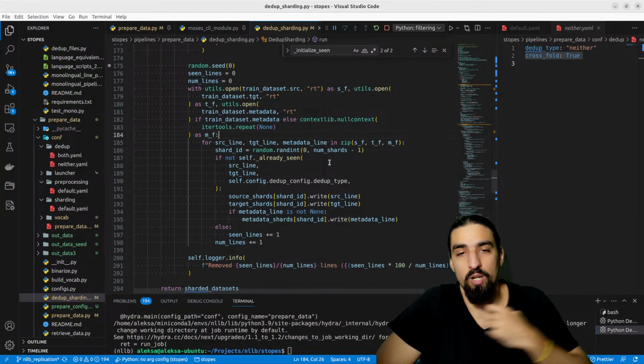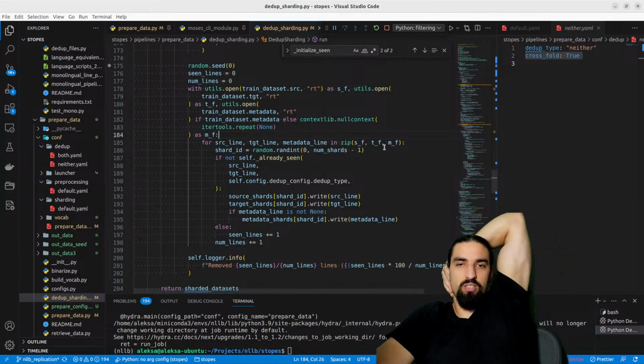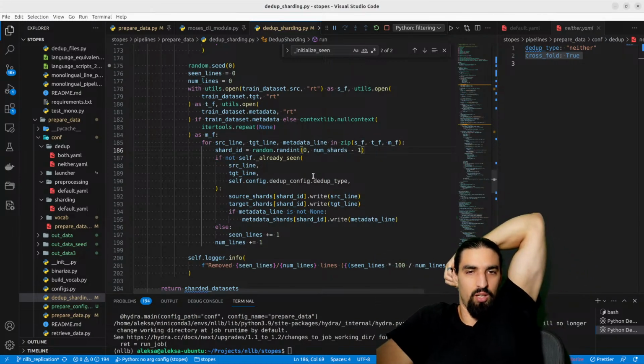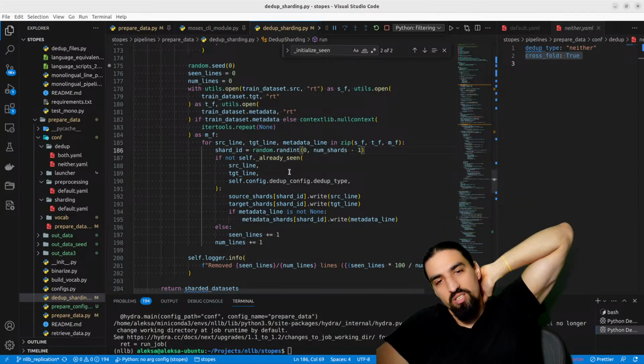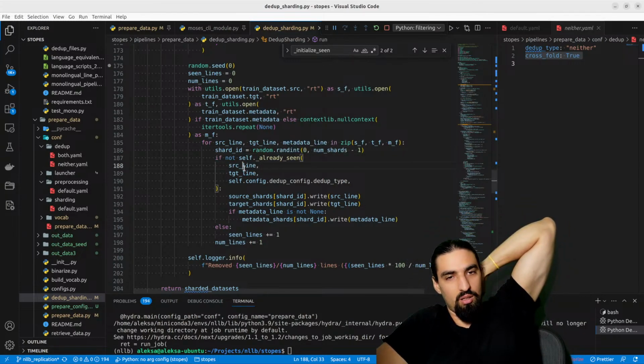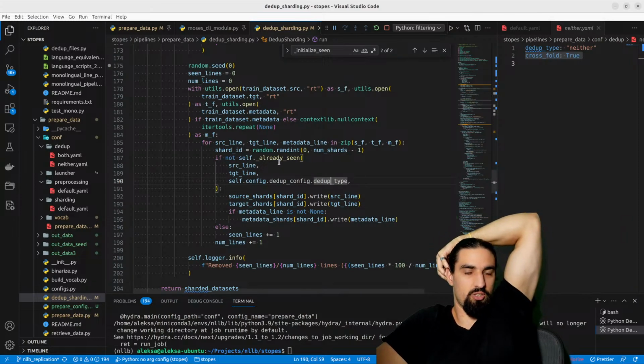We pick a random shard index on line 186 here. And then if we haven't already seen those lines, where the dedupe type is set to neither, we're going to see what that means in a second. So if we haven't seen it, then we write it.